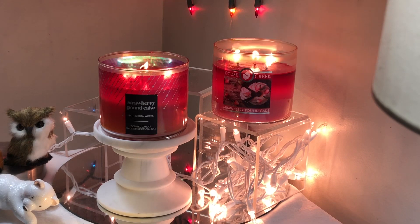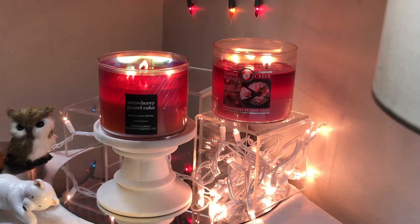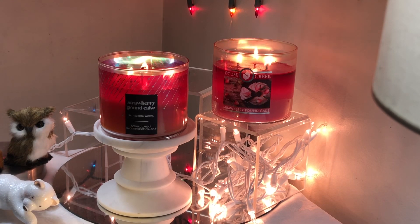I would say you can go either way, but your safer bet is going with Bath and Body Works, because very seldom do I experience wick issues with them. I find that the science behind how they make their candles has been perfected. I don't find that my wax is being scorched and changing scent because of that. But sometimes that happens with Goose Creek.